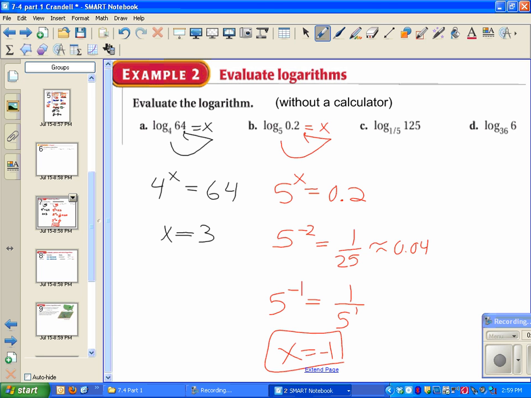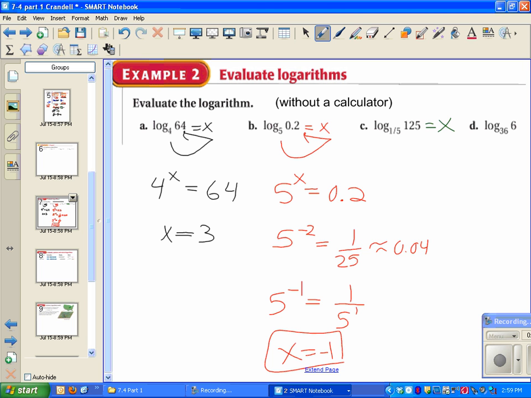Right? All right, so for part C, see if you can do parts C and D all by yourself. Pause the video, see if you can do those two, and then forward to check your answers. If it doesn't work, then check back with me, rewind. But pause it, see if you can at least set it up all by yourself. You can do that part.